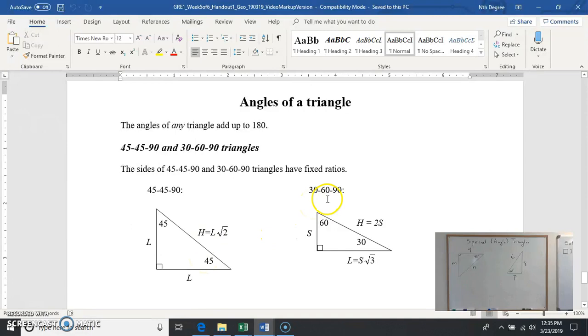Okay, and then on the 30, 60, 90 triangle, we have a short leg S, a long leg L, and a hypotenuse H. Before we go into the formulas, the formulas are the long leg equals the short leg times the square root of 3, and the hypotenuse equals twice the short leg. So again, you should think about these letter S's as all changing at the same time. If this S changes into a 4, then this suddenly becomes 4 times the square root of 3, and this suddenly becomes 2 times 4, which obviously is 8.